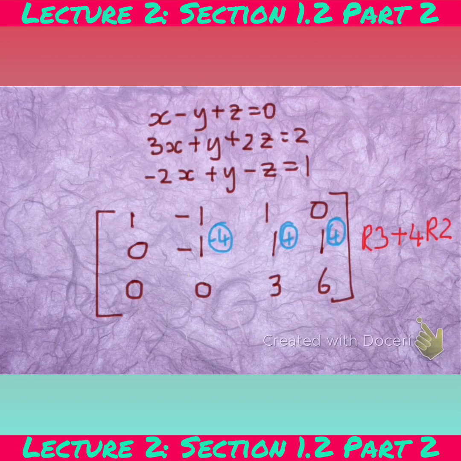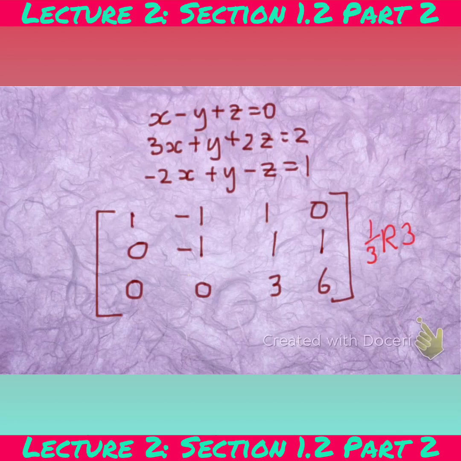Then the last row we're going to change quickly by multiplying through with a third. So the first entry becomes a 1. We replace 3 with 1, and the next entry we can replace with 2. So I've made a leading 1 there. Now we can use this leading 1. Remember, we need to create zeros below it, which we don't have any to consider, and we need to create zeros above it.